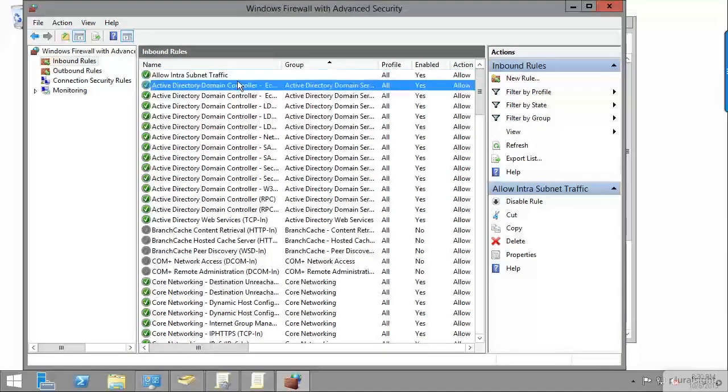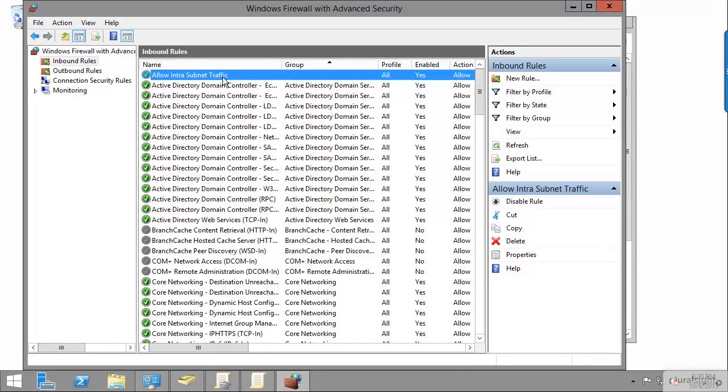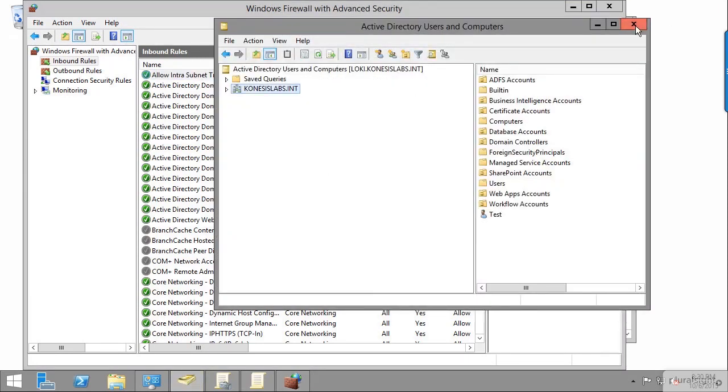So in actual fact, just because the firewall's on doesn't save the day at this point because of this firewall rule. So rule number two, outside of all the standard stuff, is to make sure there are no firewall rules that override and effectively make the firewall useless. Now, let's go back to that account in Active Directory.